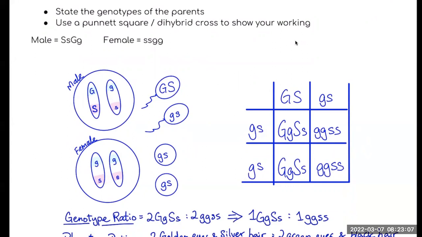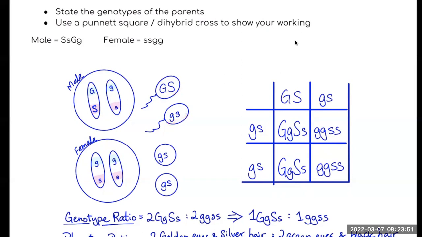The next step is to visualize the gamete production. So when gametes are being produced from the male, because they inherit in terms of chromosome, one chromosome will go in here, the other chromosome will go in the other sperm when you produce a gamete from a cell and split the chromosomes up. Likewise for the female, one chromosome is going to go into one and the other chromosome is going to go into the second one. And that is the reason why you can only produce sperm with either all dominant alleles from both genes or all recessive alleles from both genes.